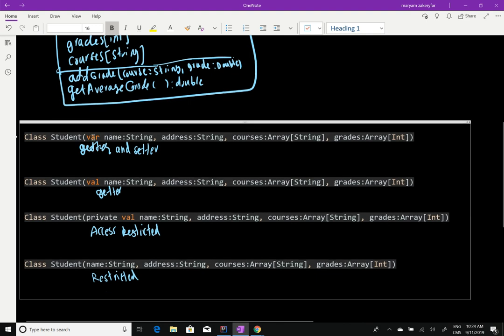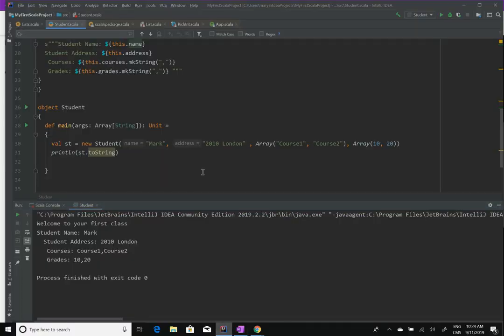Let's say I want my name to be a variable of type string. So what happens here if the name is of type var? Because this is a mutable variable and can change, Scala is going to create a getter and setter for this variable, and we can access it from outside the class.